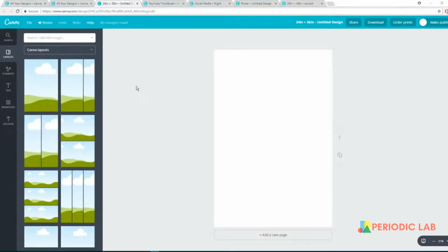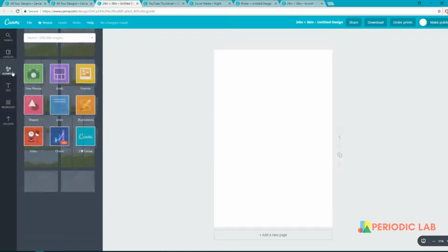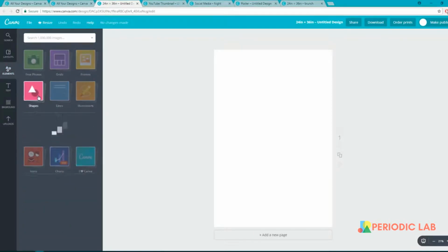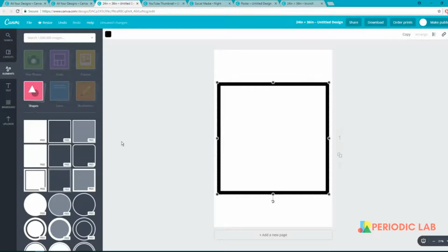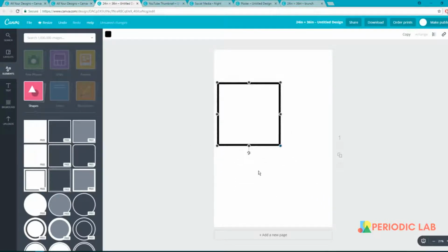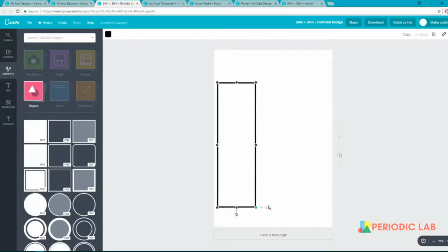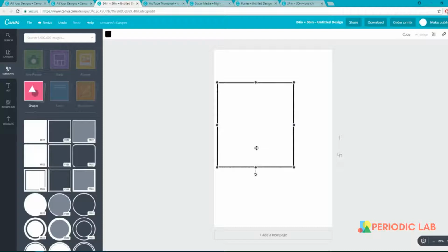So what you have now is layout options. These are for photo grids. You have elements. I generally use shapes. These are all free. So a box. The interface is a bit weird, but at the same time, it is free. There's no way to thicken or make a line thinner that's intuitive and number wise, but if you play around, it's pretty easy.